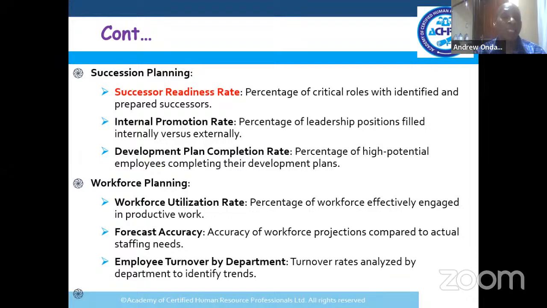So to measure the success of our workforce planning, we look at three key aspects. One, workforce utilization rate. It is possible that in our organizations, there are people who are overutilized or others who are underutilized. Overutilized employees are those who have a lot of work to do within a specific day or period of time. Underutilized are those who don't have enough work, and therefore they may be idle either during the day or during the week.